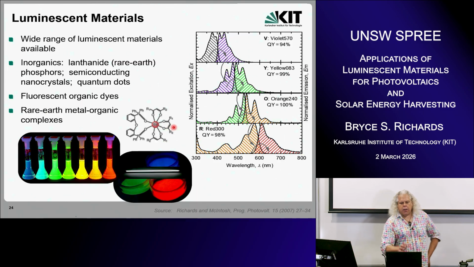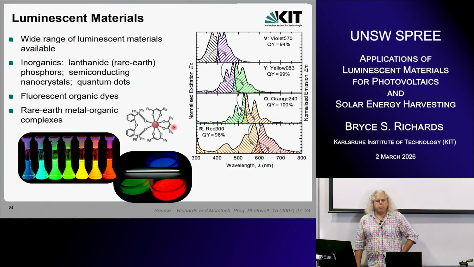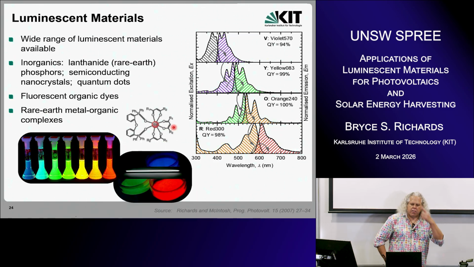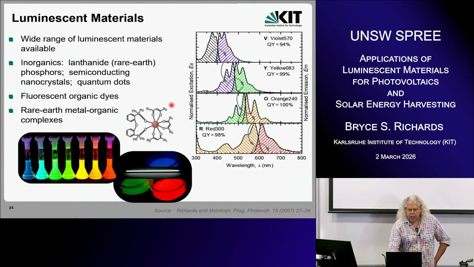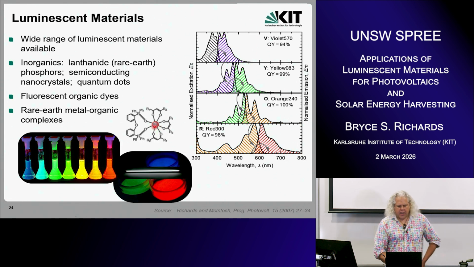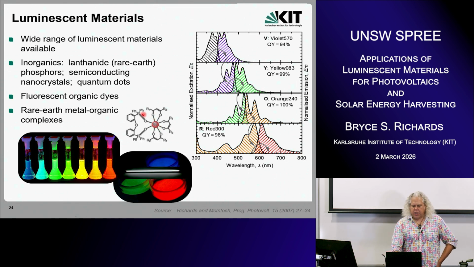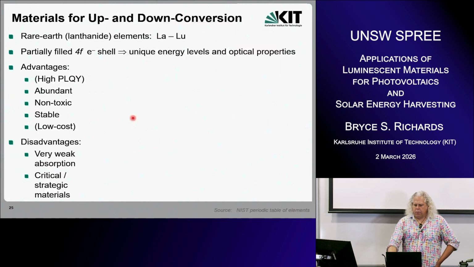And the other thing that we sometimes resort to is kind of a hybrid material. So where you have the best of both worlds, hopefully, in that you have strong absorption from organic dyes around the side. And in the middle, this is a europium ion. And europium is a classic red emitter. So here you can strongly absorb light and then emit it with a nice sharp peak. I'll show you some examples of that later.